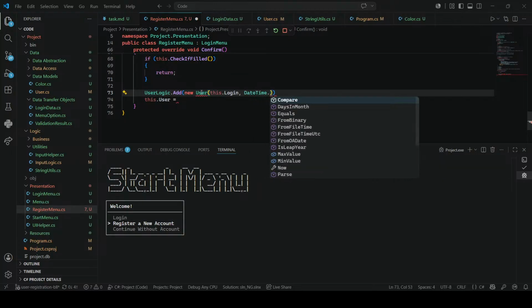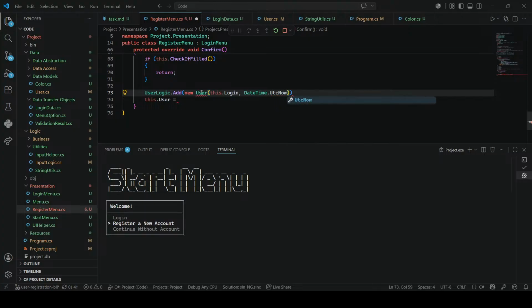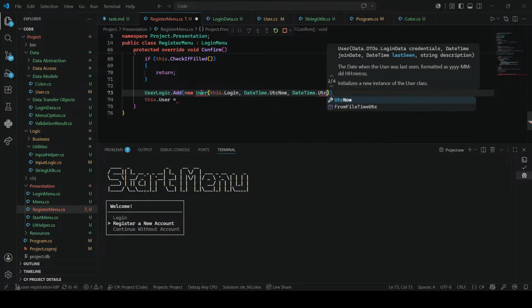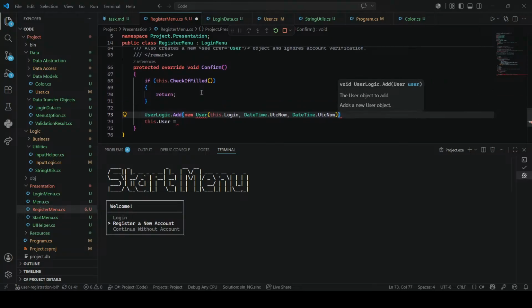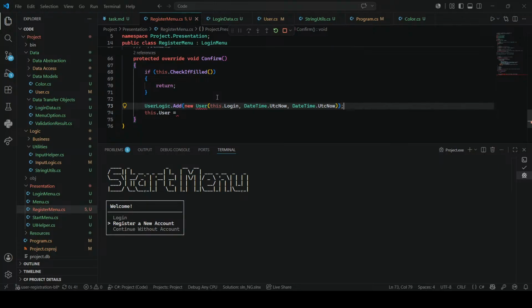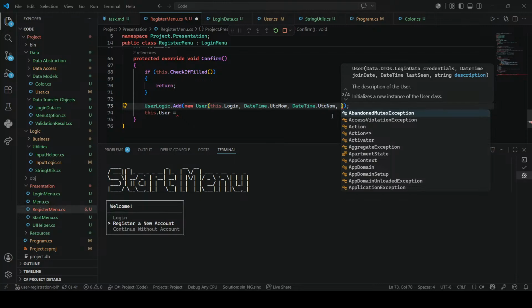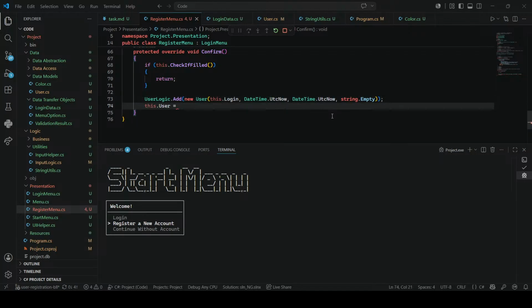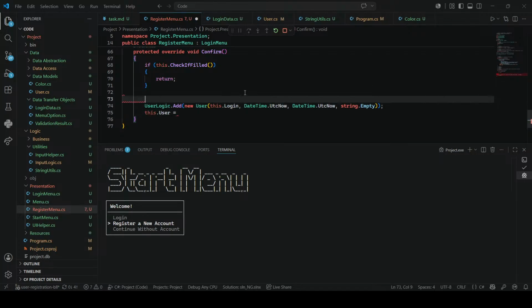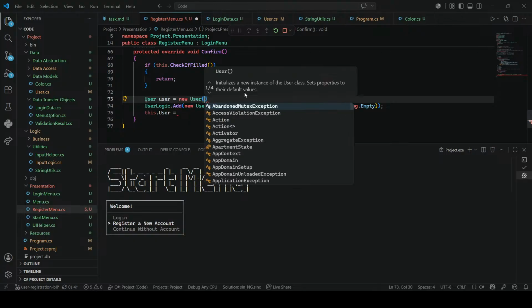Time dot UTC now. Yeah, because we're going to store it in UTC. Speaking of in login, we would actually have to update that. Must be string not empty because it hasn't been defined yet. Okay, so I'm gonna say user equals new user.